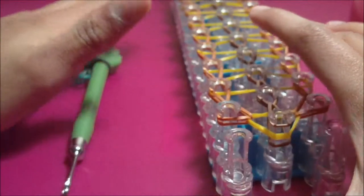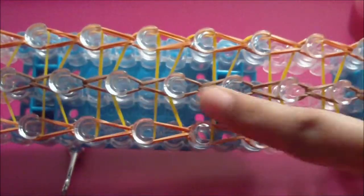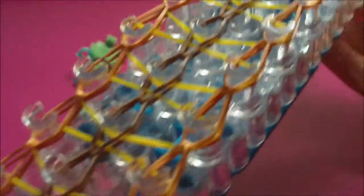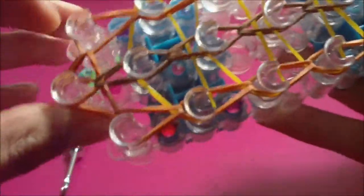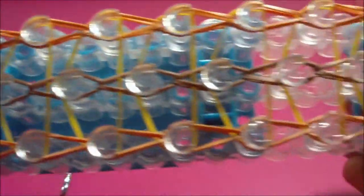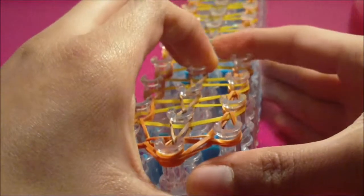Okay, so as you can see here, I have now finished looming all of my A color rubber bands, and I've stopped once I got to this last middle pin. And now you should have all of the rubber bands on your loom loomed, and your loom should look something like this. Just going to give you a quick look. Right, and your loom should look something like that.